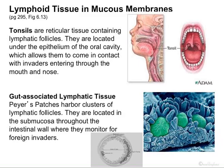And then we also have gut-associated lymphatic tissue. It's said that 80% of the immune system is in your gut. So being healthy in your gut is absolutely instrumental to being healthy, because the gut carries all that immune system. The gut also carries a brain, so to speak, a lot of nerve fibers that connect greatly to our own brain. So the gut is a big connection there too. So again, having a healthy gut will help having a healthy brain.